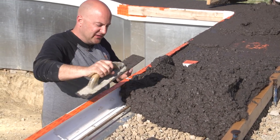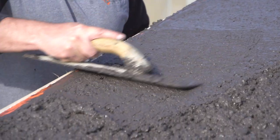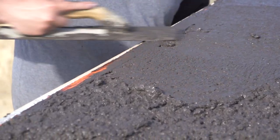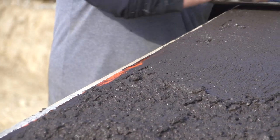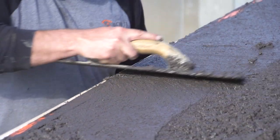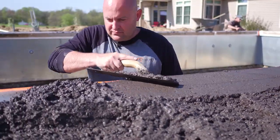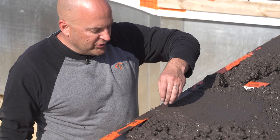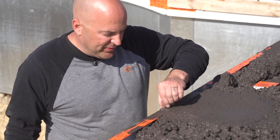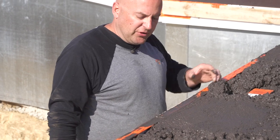As I'm doing this, I'm able to be not so careful with this top edge. When I'm rubbing my mag on top of here, it cleans off the top a lot better so you can see right where the top of the edge is and know exactly where your concrete's at the right height. When you're stripping these, you can peel this off and it leaves a nice crisp edge where you peeled the tape off.